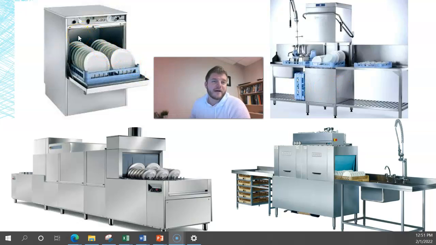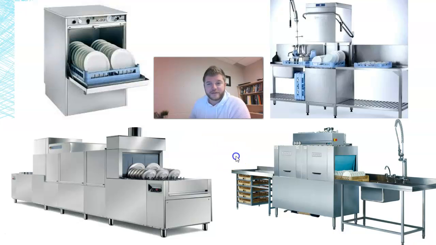This here would be another single use, but this is like your bar glass dishwasher. So instead of a rack full of plates, you would just have taller ones for wine glasses or water glasses or whatever. And usually you'd put this up in your bar area. And this is your flight, which is several different systems, very, very clean, very, very fast. We have one at Casino-Rama that we spent $150,000 on, and it has 2 levels of flights, so dishes on the bottom and glasses up top. It's like the Cadillac of dishwashers. It's crazy.